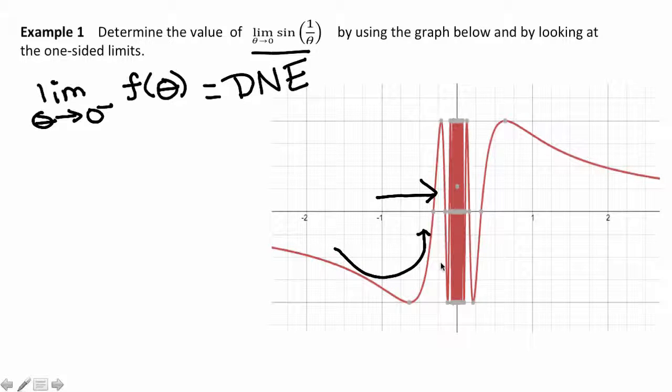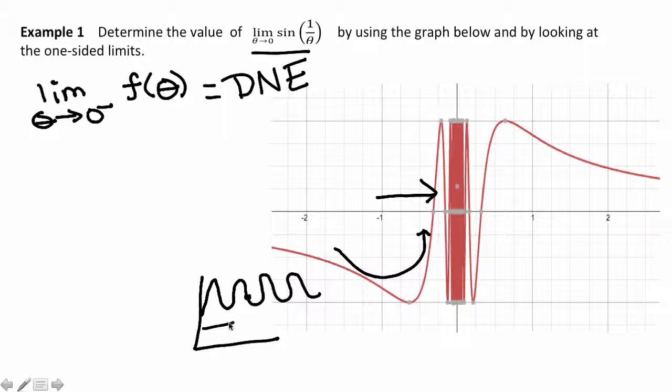Now remember, the function can move up and down as long as it doesn't continue to do so near the point. If you had, for example, a simple sinusoidal function, then as you approach from the left side, the graph increases, decreases, increases, decreases, but you're still approaching a point. The problem is that as we approach the origin here, this function doesn't approach any single value at all, and that's why we say it does not exist.